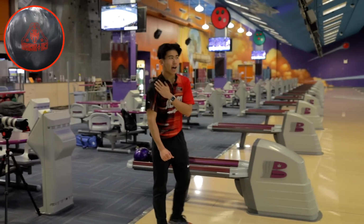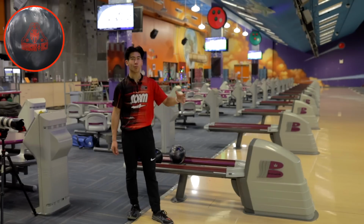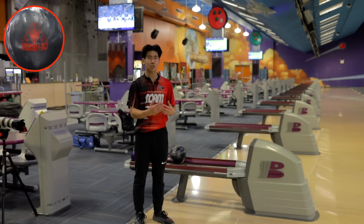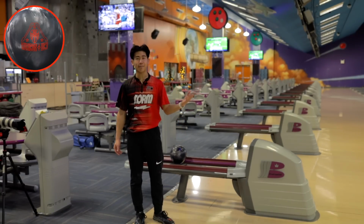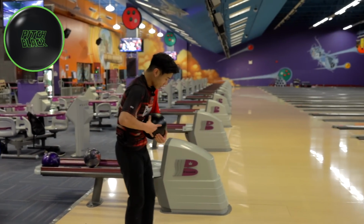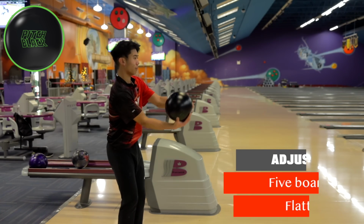So with that last shot, I felt like I threw it pretty good, also pretty slow, so I thought I had time to come back. However, I think I'm pushing more and more oil down as urethane does, and instead of the ball diving in the back end, it's kind of hooking too late and not enough lane for it to come back and strike. So I think it's time to move back right and try piping it a bit more. Pitch black is usually really good from playing from the right side, far outside. So we are gonna move five off of our original line to the right and flatten the hand a little bit.